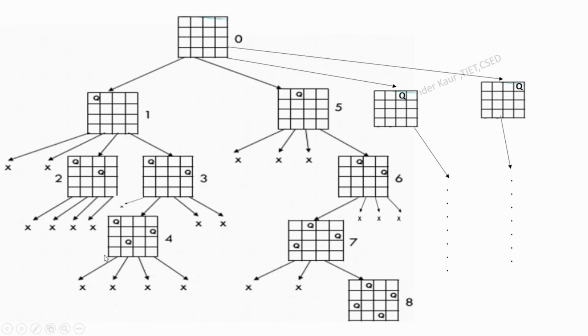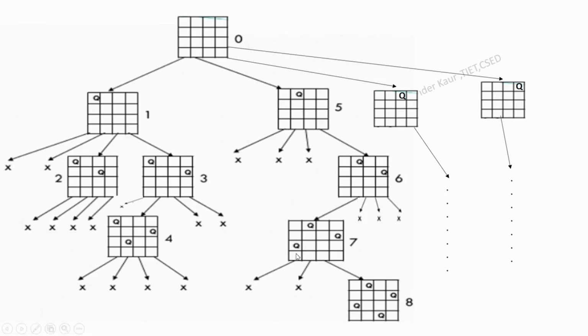Now, considering the next level, if you want to place the queen at the fourth row, for this current situation, you can't place the queen at this position because there will be a vertical attack. You can't place the queen here. There will again be a vertical attack from this queen side. That means this solution is also not possible. You can't place the new queen here also. There will be a diagonal attack. You can't place the queen here because there will be a vertical attack. That means no solution is possible to place the fourth queen.